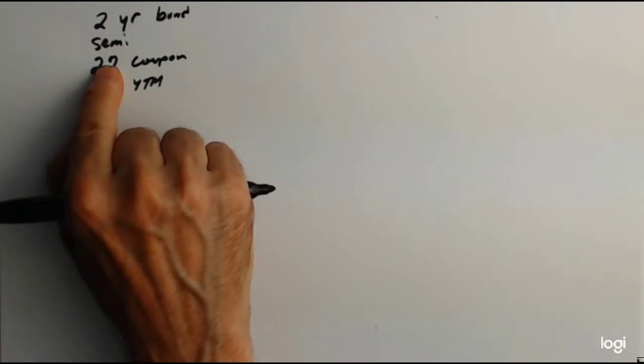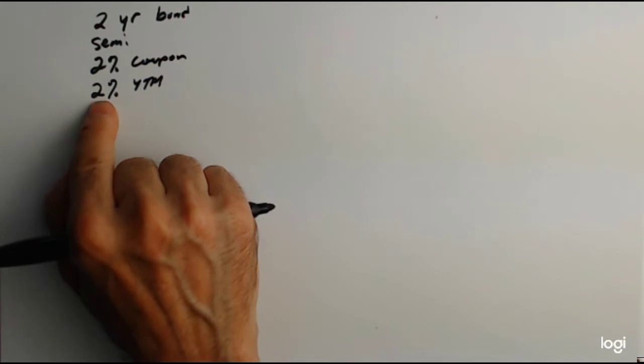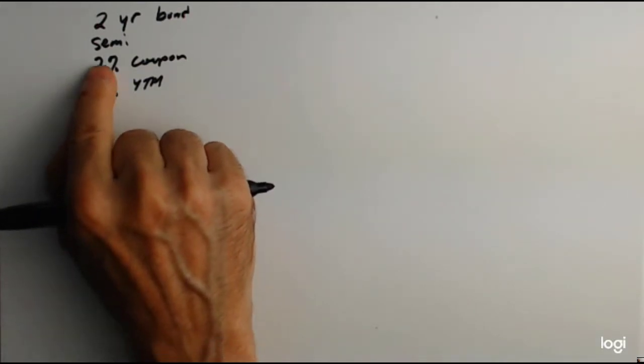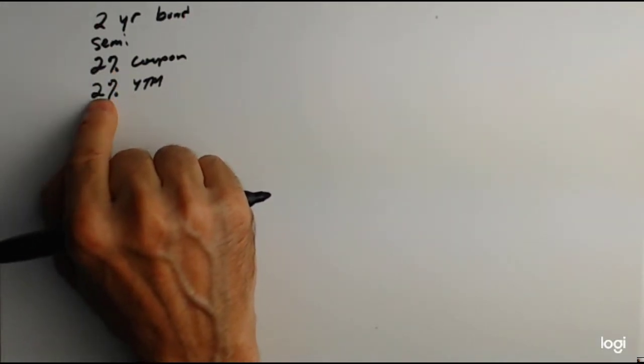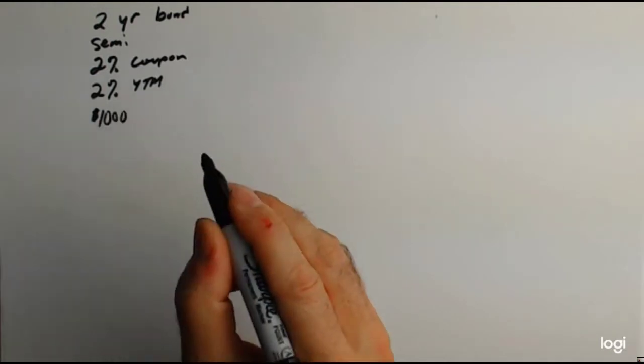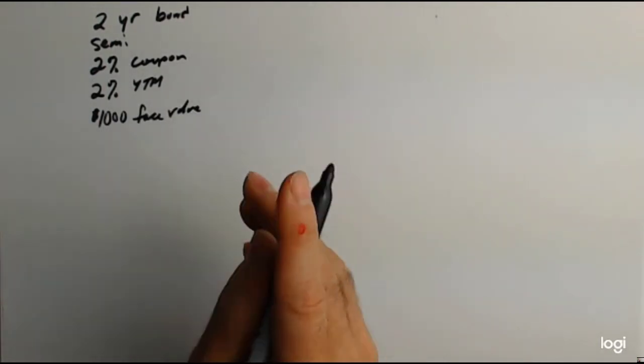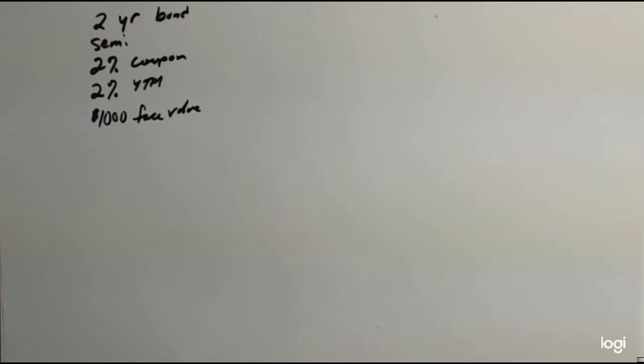And by the way, since this bond is generating a 2% coupon, exactly what the market wants, this bond will be trading flat, meaning it'll trade at par or face value, which is $1,000, which is the next thing we're going to assume. We're going to assume we have a $1,000 face value. Very common. Sometimes people use $100, and sometimes I might use it, but normally I stick to $1,000.